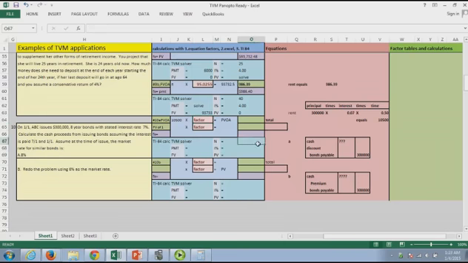In 8 years, twice a year, that's going to be 16 periods. The interest rate for a half a year is going to be 4%. Again, that's got to be the market rate. Don't use the stated rate for this. And then your present value is what you're solving for.